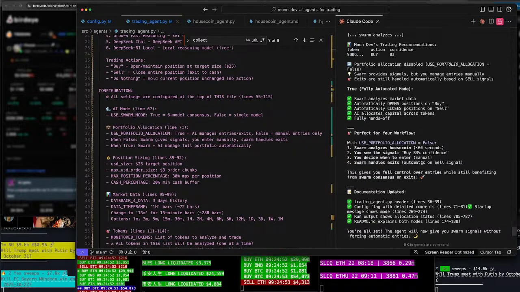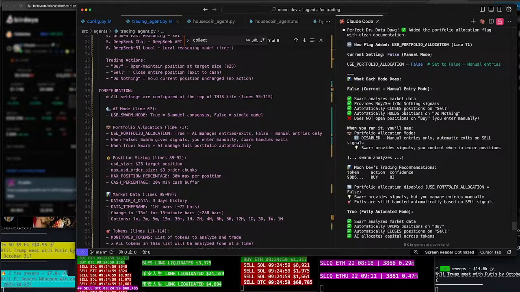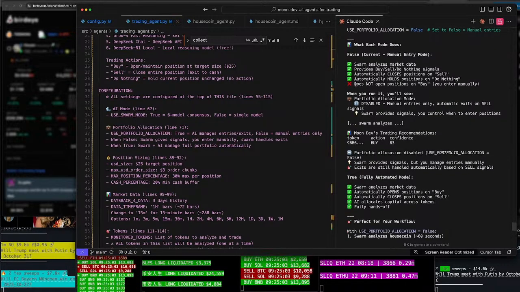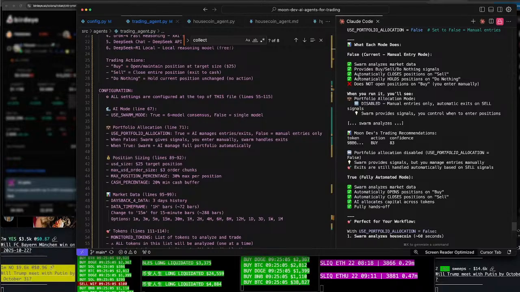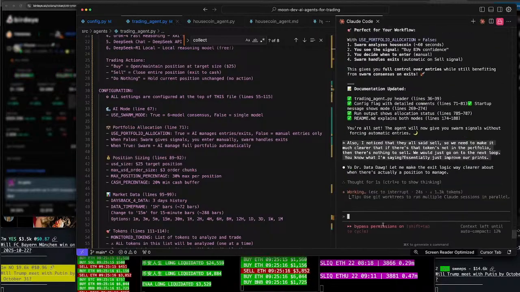Okay, let's see what she said here. So she said, new flag, use portfolio allocation. Perfect. I set it to false. Nice. Does not open positions to buy. Automatically closes. Disabled, manual entries only. Nah, dude.